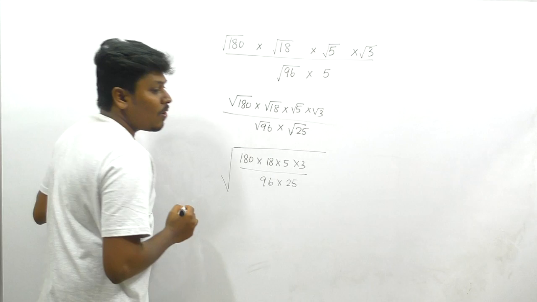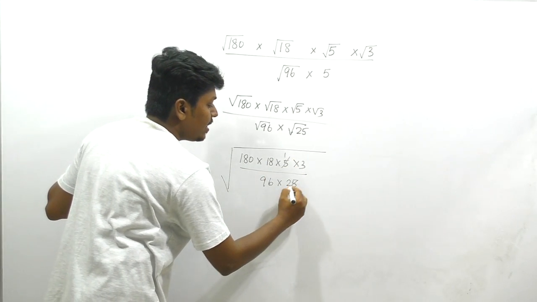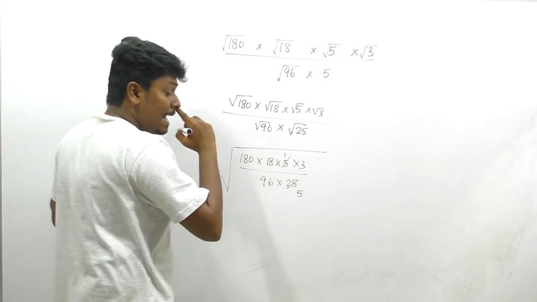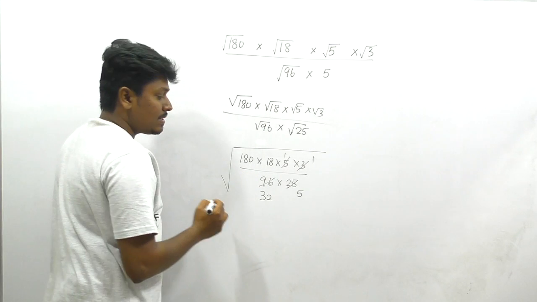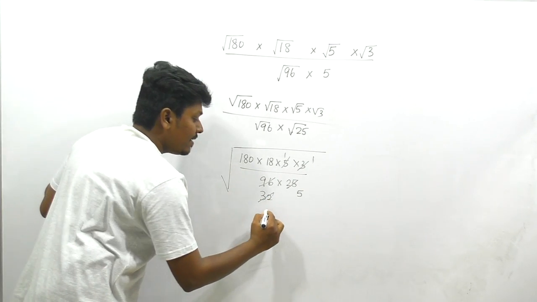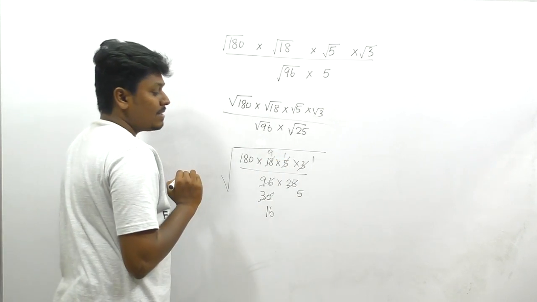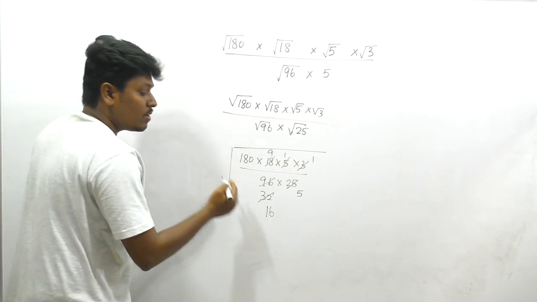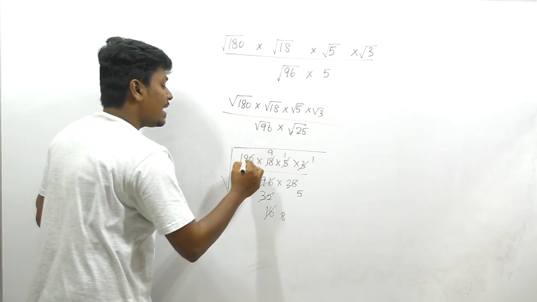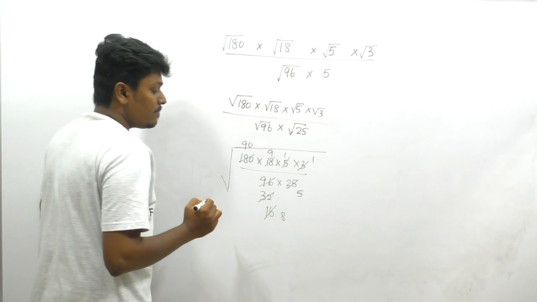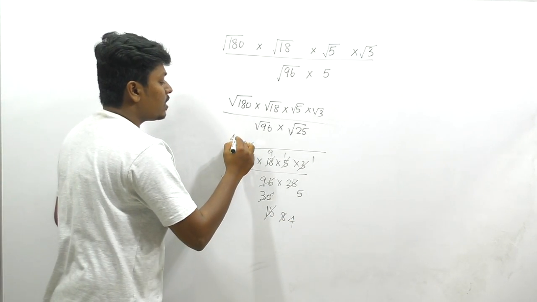Now let me cancel all the values and find the root term, friends. See here, let me cancel this. 1 5 is 5, 5 5s are 15, right? I can cancel this on the 3 table. 1 3 is 3, 3 3s are 9, 2 3s are 6. When we cancel this on the 2 table, which is 16, when we cancel this on the 2 table, that is 9. Again, we can cancel it on the 2 table. 8 2s are 16. Cancel this on the 2 table, which is 90. Again cancel this on the 2 table, 4 2s are 8, which is 45, right?